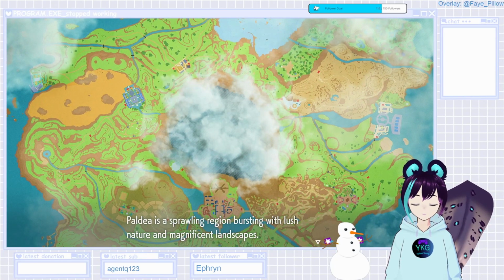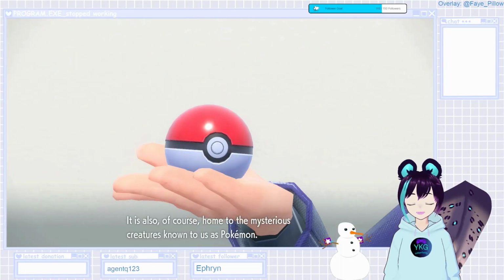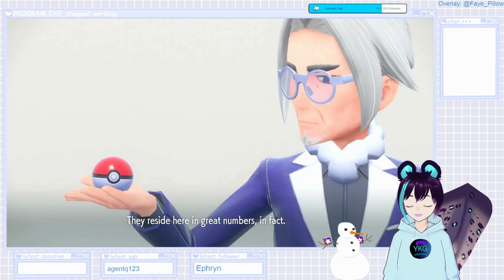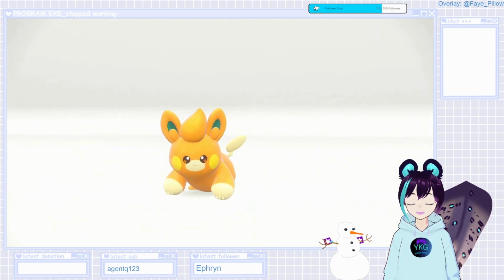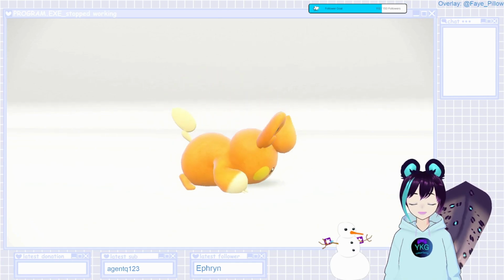Aldea is a sprawling region bursting with lush nature and magnificent landscapes. It is also, of course, home to the mysterious creatures known to us as Pokemon. They reside here in great numbers, in fact.